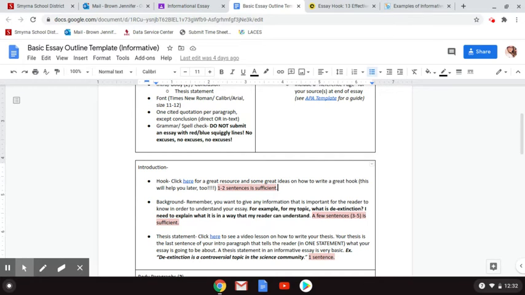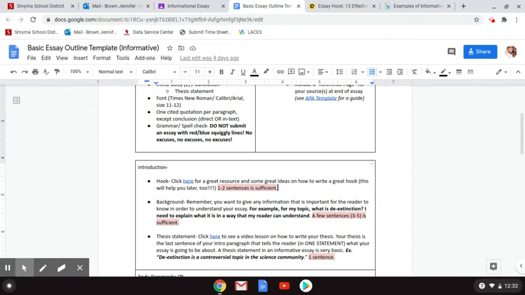And the background information is just you explaining your topic to the reader as if they have never heard of it in their life. Okay, that's just your basic, like, this is what the topic is, A, B, C, D. This is the basic information that obviously when you get into the paper itself, you're going to be going into much more detail. You don't want to go into too much detail in your introduction because then that doesn't leave you a lot to talk about in your body paragraphs. So it's kind of like the teaser, okay?